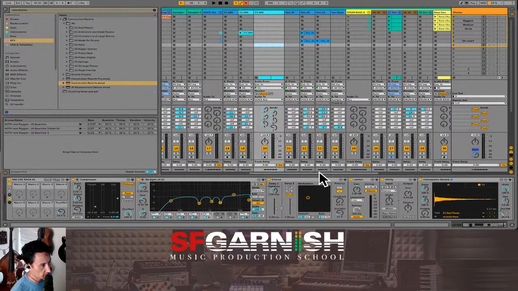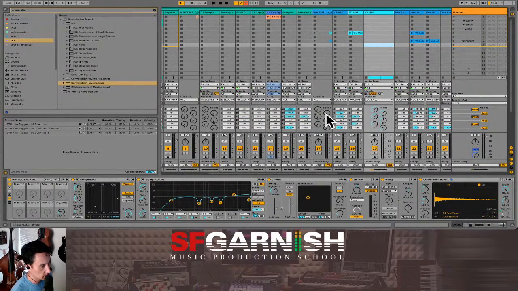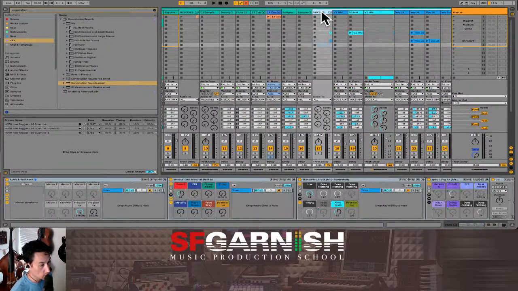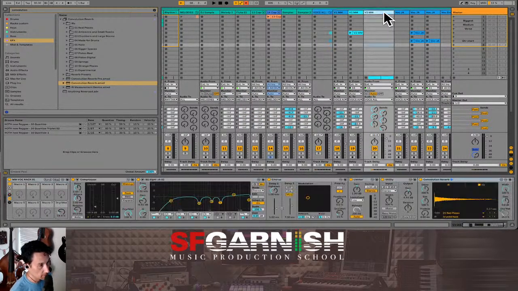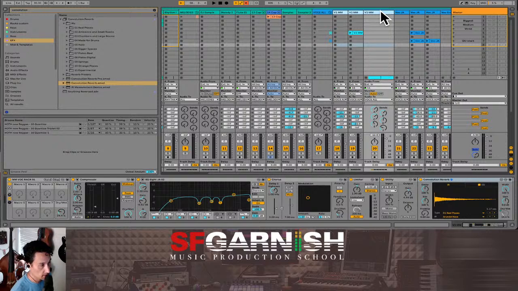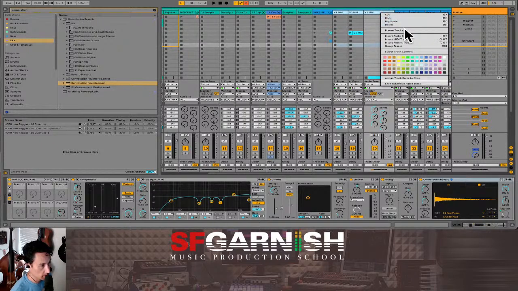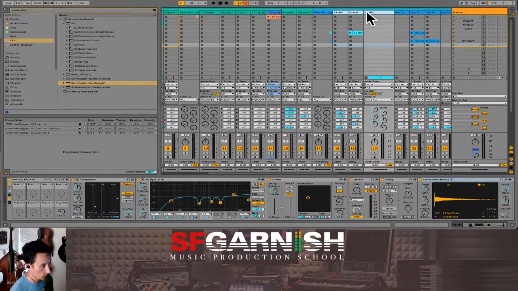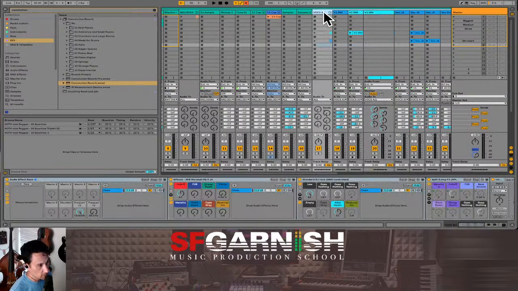And I'm going to go back into what I wanted to get into just a second ago, which is our vocal group. We have our individual track right here, and then it's inside our vocal group. Anytime you want to make a group, you just select the channels, right click, and go group tracks, or select the channels and go Command G, and then name it. All of my groups that I make, I capitalize. That's just my personal preference. It makes it really easy to know what's a group and what's an individual track.